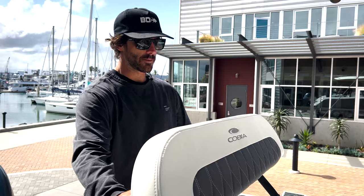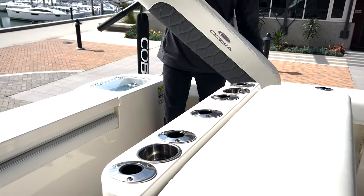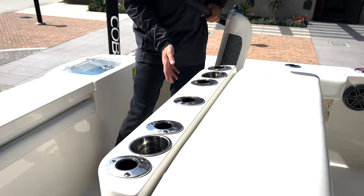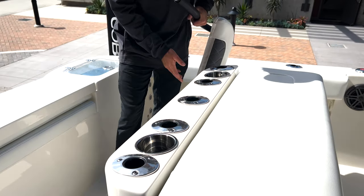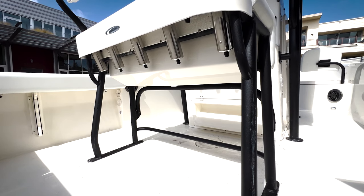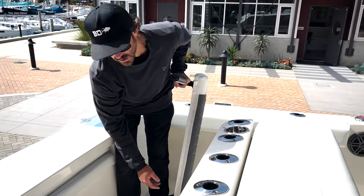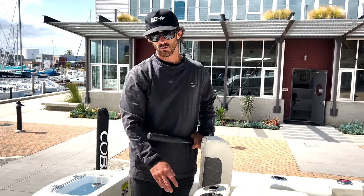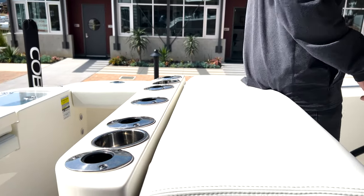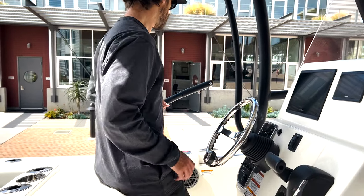The helm seat backrest can actually be removed. My preference would be that this is the setup for fishing, as it allows a lot more room. There's also a lot of room under this seat for a cooler — you could strap a cooler across the two back bars for drinks. Removing the backrest gives you a lot more space, and if you're using it as a lean post, it really doesn't affect your seating options at all while underway.